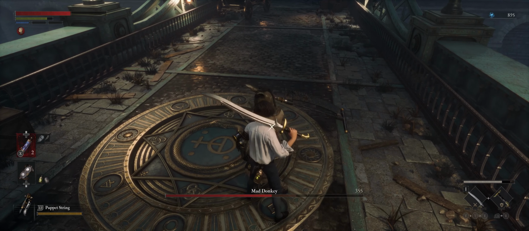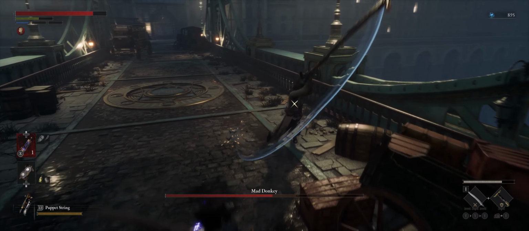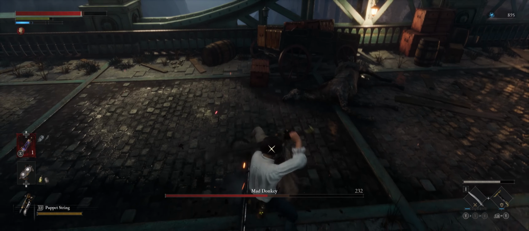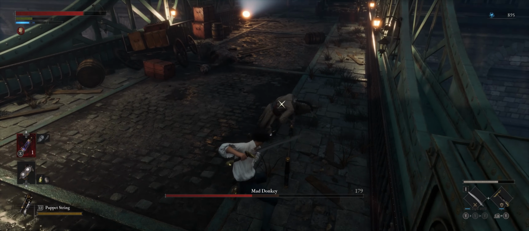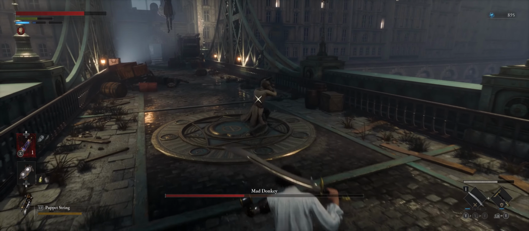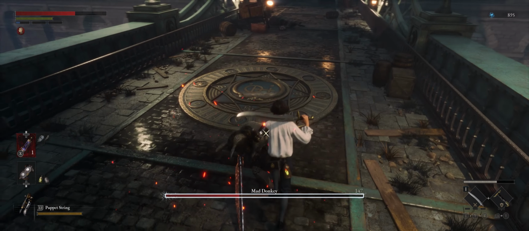Another thing to understand is that this is going to work a lot better with a strength-based weapon. If you have a dexterity-based weapon, you're much better off with one quick dodge back and then jumping in and poking him once or twice. The key against the Mad Donkey, just like most of these bosses, is do not get greedy. Dodge once back or once to the left, and then try to trade just one blow. That's the key. If you try to stay for too long, you will get punished.